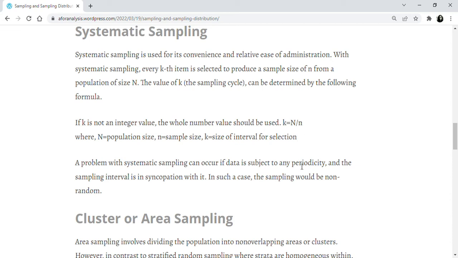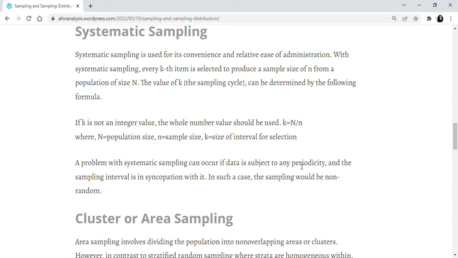The problem with systematic sampling can occur if the data is subject to any periodicity. Say for example, we want to make a sample of the students and we are taking every 60th student. So if we want to take every 60th student in the whole class, and if every section has almost 50 to 59 students, then every time we are taking the 60th, since there is a cyclicity in the data, meaning probably the roll numbers are merit-wise, or there is some scoring method used to make the roll numbers, and if we are taking the 60th roll number every time, either we can get the top students or we will get the last few students of the class.